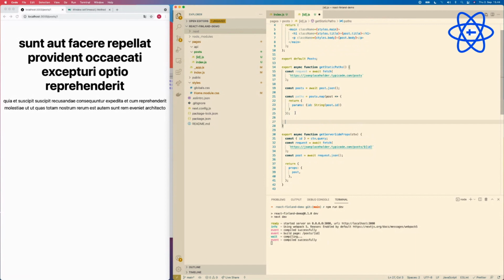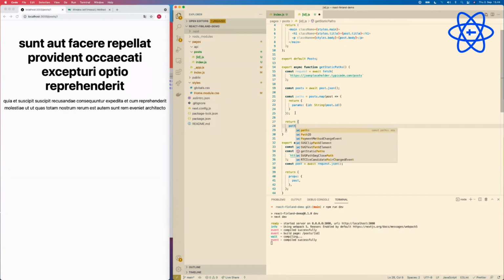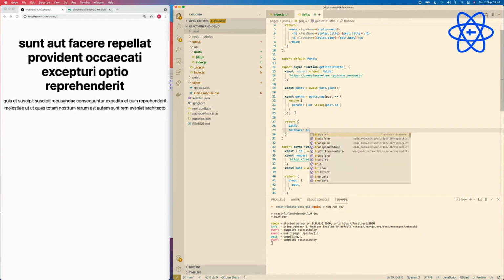And then we are going to be using this basically to return to our server the paths that we want to build, and then we can use another option called fallback: true. Essentially, what this does is say that if there's no resource in that path, just fall back to something else. So you give your client the opportunity to handle it later on if you want to make a call in the front end, for instance.